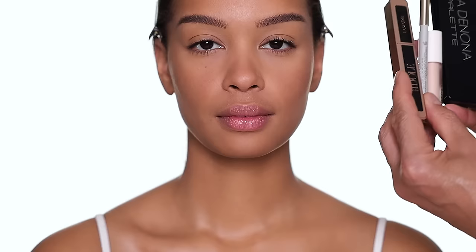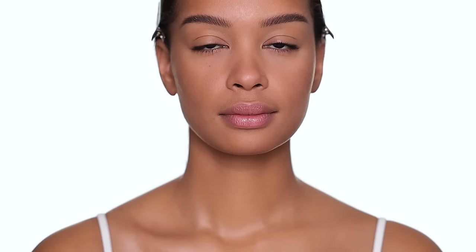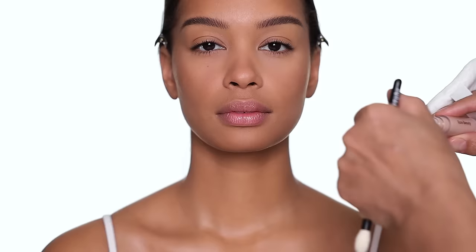For the eyes I'm going to use four products. The first is the Rare Beauty Always an Optimist Weightless Eye Primer. The second is the Westman Atelier Eye Love You eye pencil in black. The third is the Lancôme Lash Idol Mascara in black — one of my favorites. And the last product is the Natasha Denona Xenon palette. I love these gray and deep tones — sometimes people sleep on deeper skin tone with gray but I think it can be really beautiful.